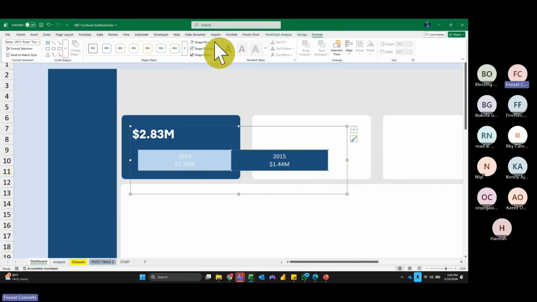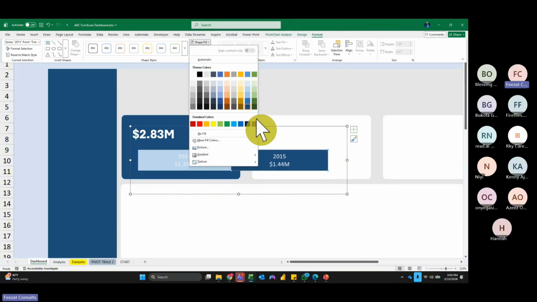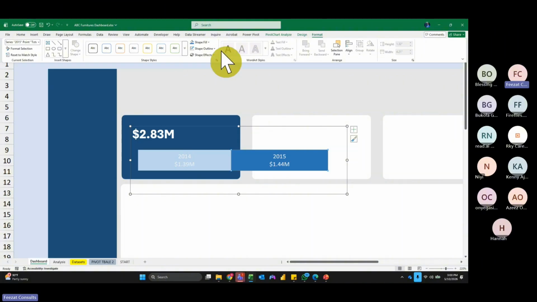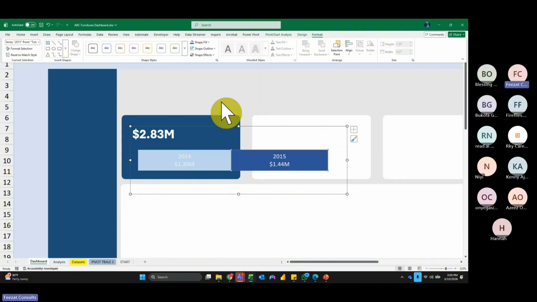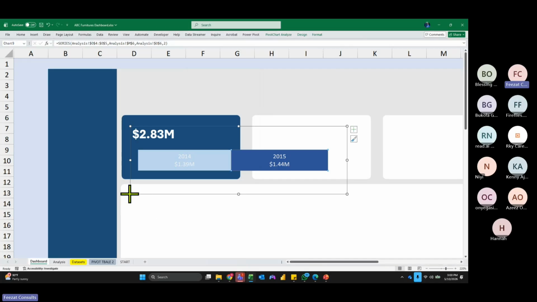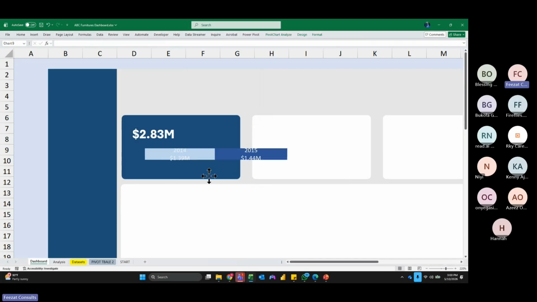So let's change to another color. I can't use this one because that's the background of the shape. So can I use this? Okay, this is not bad. Or let me see another color in that. Okay, I think this is better. So let's resize it. I'm just going to resize it here. So we do this data label size.